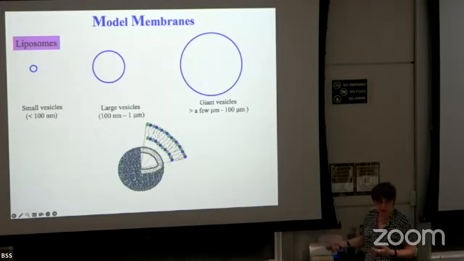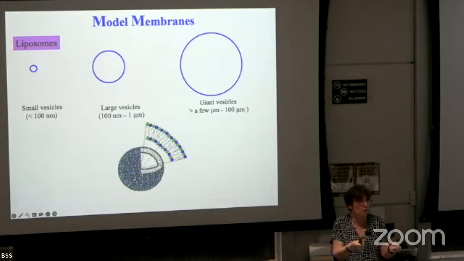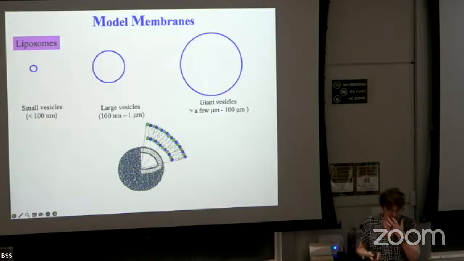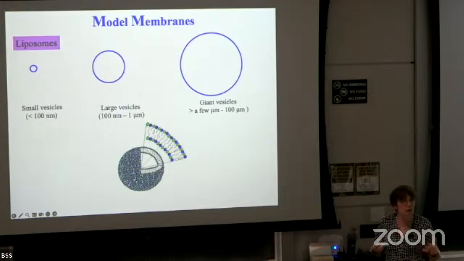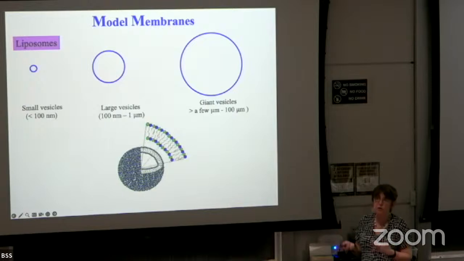This kind of vesicle can be prepared with one type of lipid, and you can control the type of lipid that you put. So by controlling the composition of the material, you can see how the mechanics of the object depend on the composition. You can also add a membrane protein, or different types of lipids. You can control a lot of things with this kind of object, and with that you can look at the mechanics and at many questions inspired by biology.